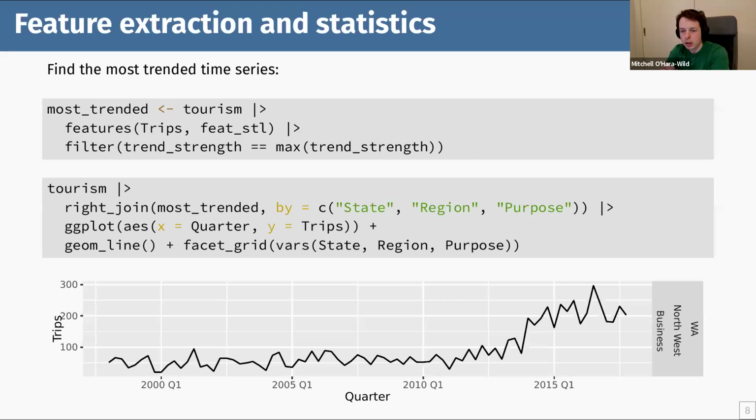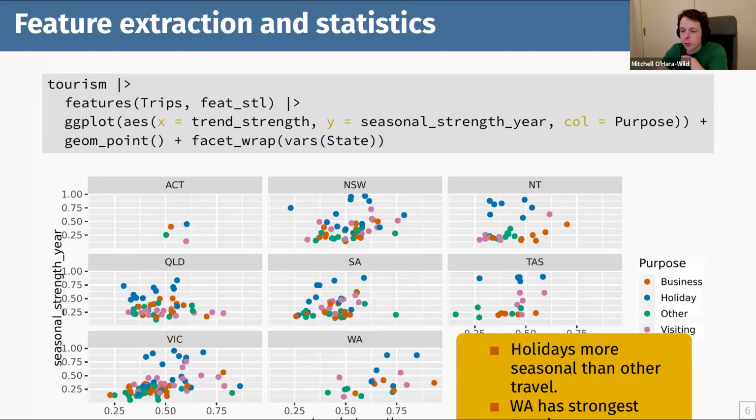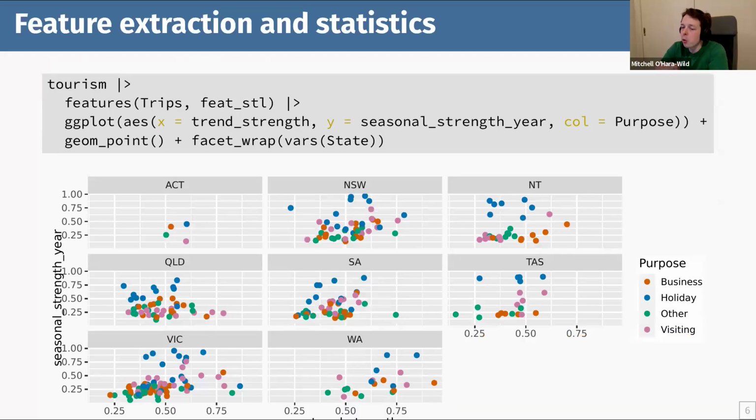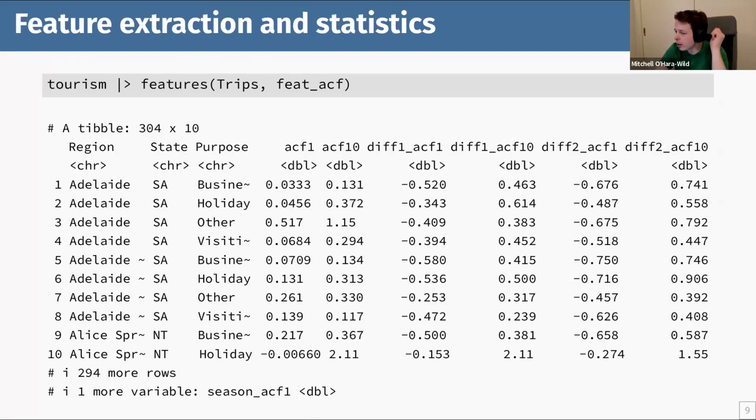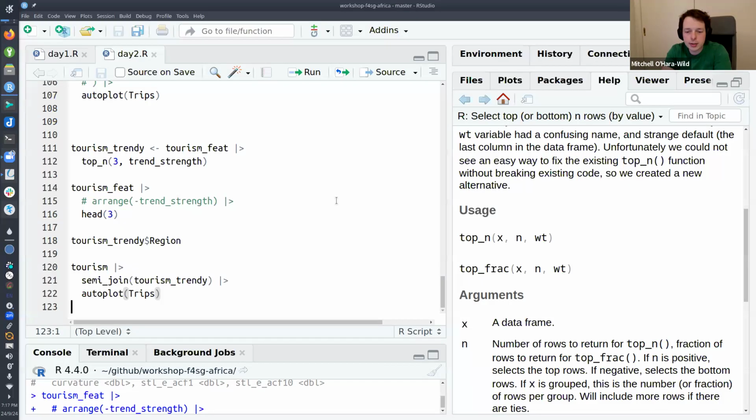Okay, so back to these exercises. So we're able to use these features to pull out the most interesting time series from a large collection, but it's most useful to produce an overview plot of all of the patterns in the dataset. For example, looking at trend and seasonality. But there are more than just STL features that we can consider. If you remember last week, we looked at the ACF plot as well. So if I look at the ACF again, let's look at it for our most trendy time series.